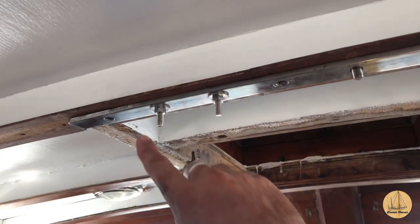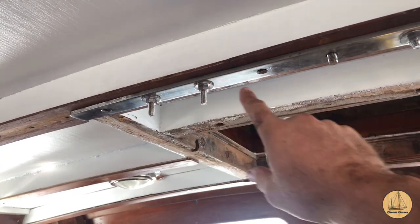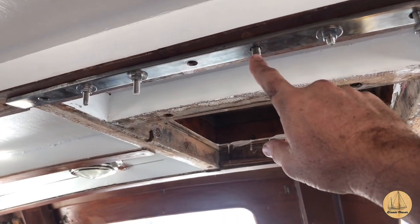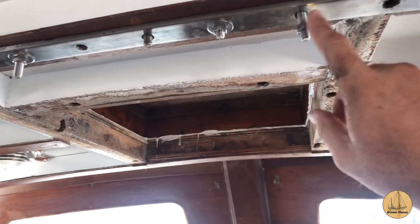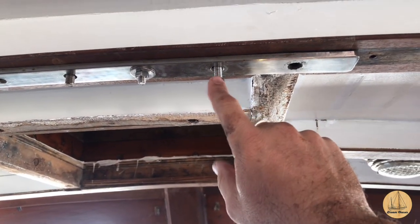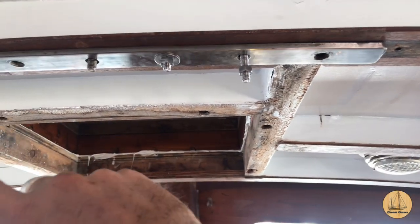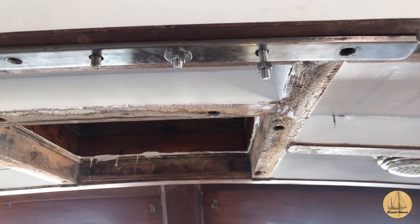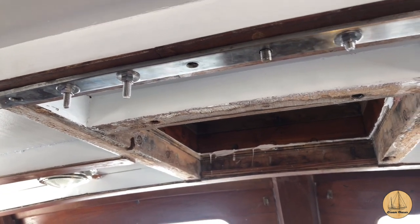Let me show you what it looks like from the bottom with most of it bedded. So you can see here, on this stainless steel backing plate, I have a washer and a nut, washer and nut. This one's actually just a pin to line everything up. It does not have a bolt that goes all the way through. I have a washer and nut, and I need to go get another washer for this one. And then I will end up drilling these two on the ends and putting them in there as well, just for extra safety. It wasn't in there originally, and it's probably fine the way it is.